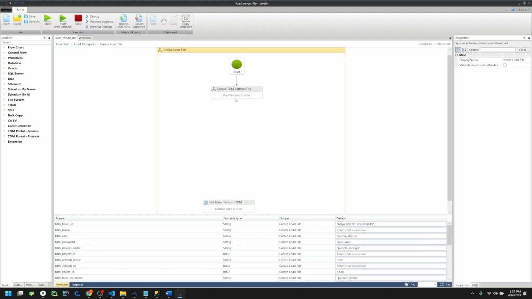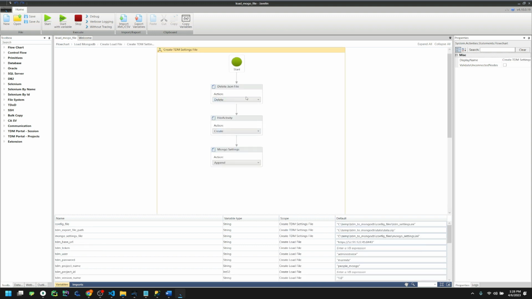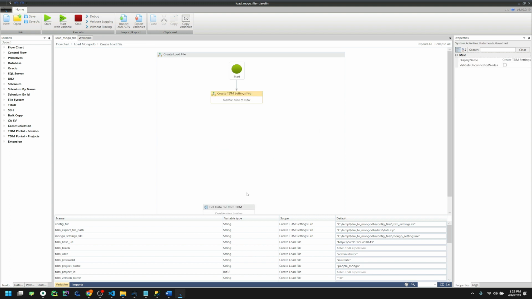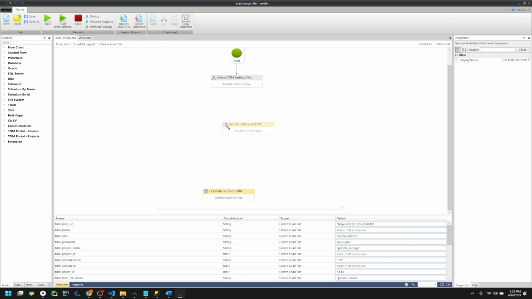The Mongo is the other one. It creates a load file, right? And that's going to basically append everything. Since there wasn't a lot of settings, I kind of did it all in one push, unlike the other one, where I broke it down a few. So that's that. And what's down here? What's that there?